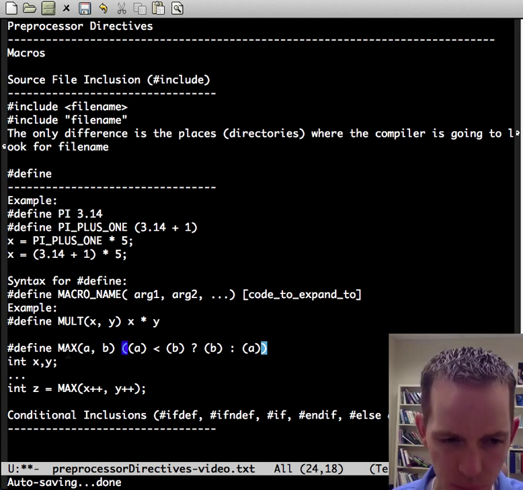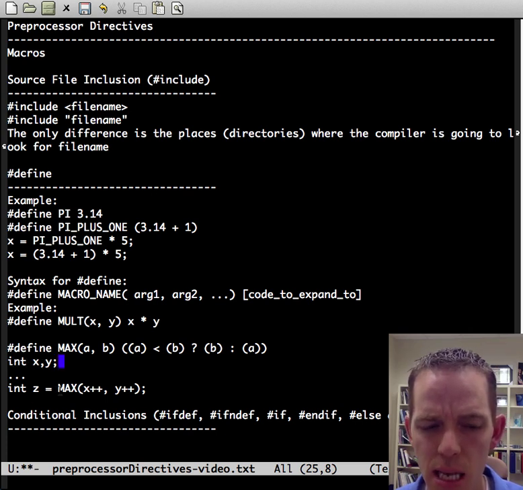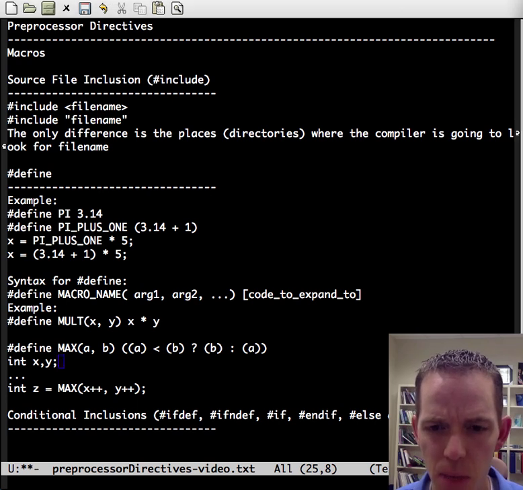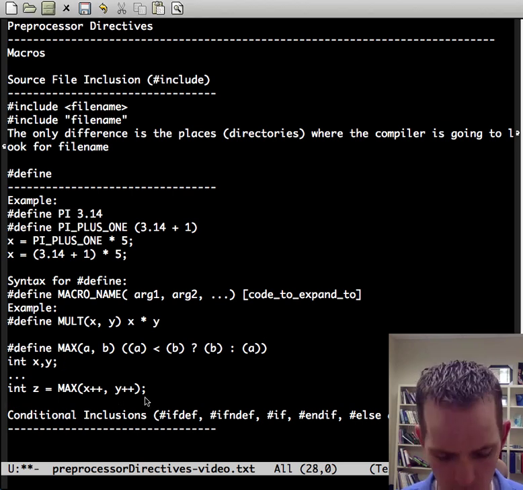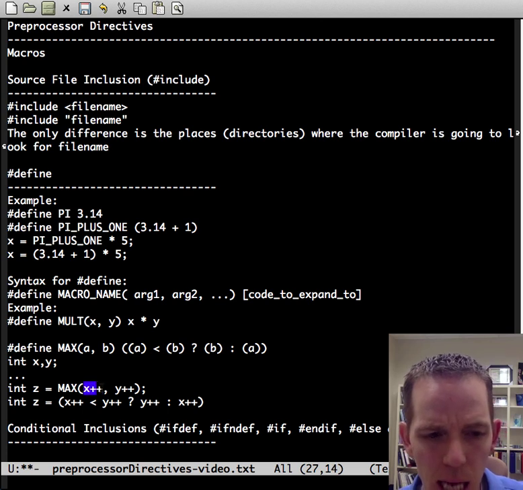Let's look at this. So if we have this code where we have defined x and y and z is going to get the result of max, and we have x plus plus and y plus plus, well then the problem is when we expand that, it's going to look like this, because we take x plus plus and we replace it.